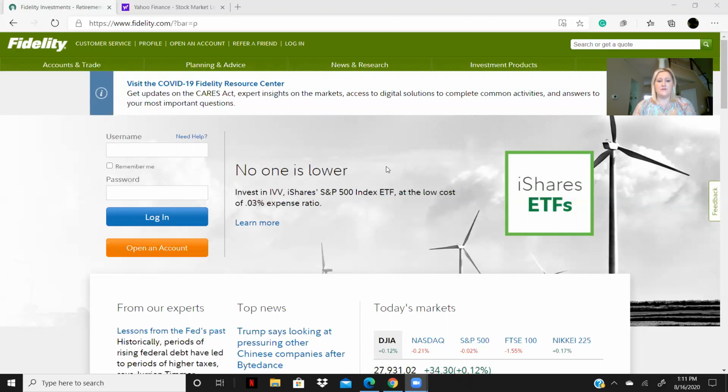The reason that I've chosen Fidelity for purposes of this class, and that's where I actually keep my portfolios as well, is because Fidelity has a lot of mutual funds that outperform Vanguard in my opinion, and I'm going to show you that a little more towards the end. But they also have no investment minimums for many of their mutual funds, whereas a lot of Vanguard funds, you have to have a minimum of $2,500, $3,000, and so on and so forth.